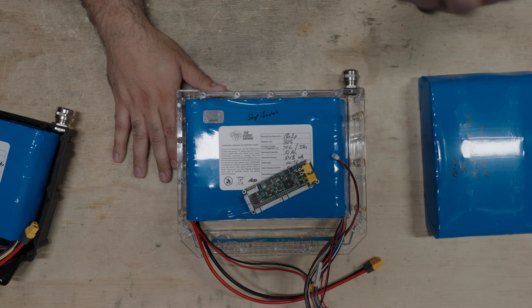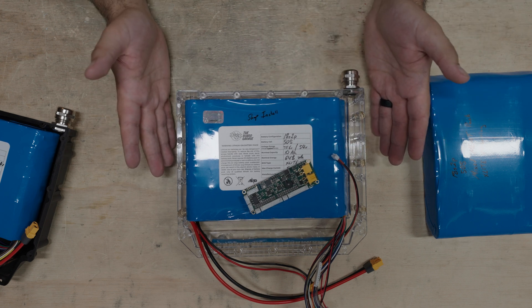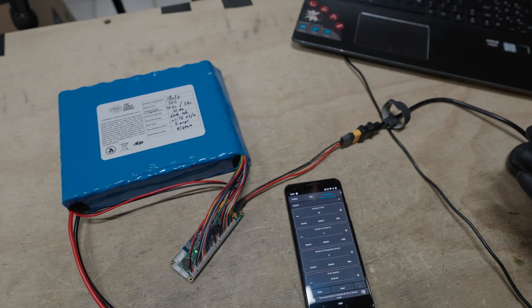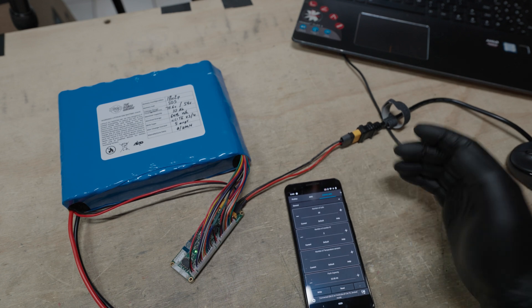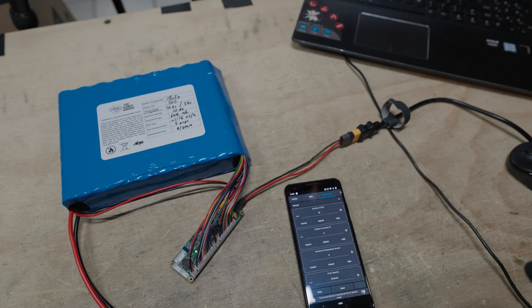The X-Lite BMS, specifically the V4 I've used, has also been solid. It does need to be configured, but once it is, it does a really good job of managing the charging of the battery and providing good feedback on how the battery is doing in terms of cell levels, balance, and temperature. It's a bit noisy on the data readings sometimes, but you get used to that, and VESC-connected BMS units are really nice to have. I'm hoping sometime soon to see cell-level battery data be able to trigger pushback — that would be really great.